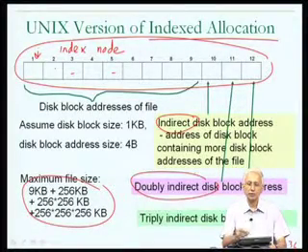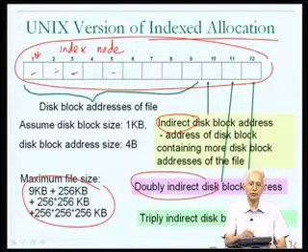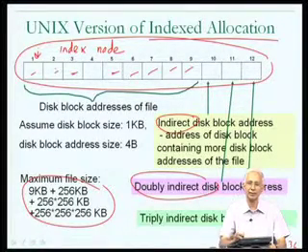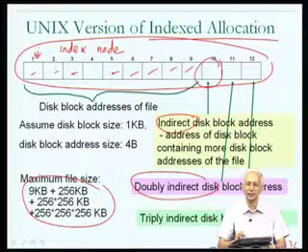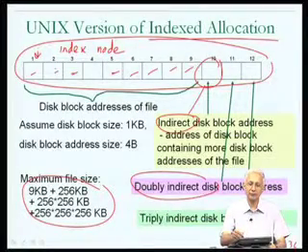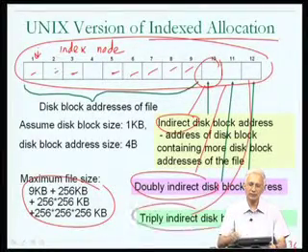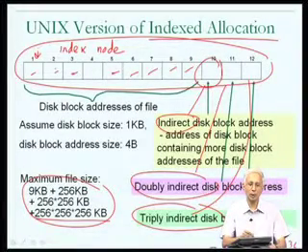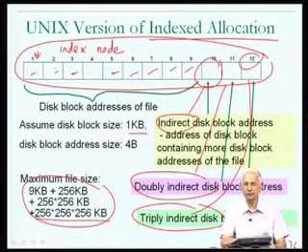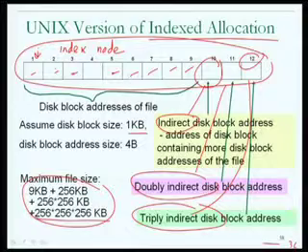In other words, not just indicating the addresses of the disk blocks containing the data of the file, but in addition using disk blocks to contain the disk block addresses of subsequent blocks pertaining to the file, and doing this not only at one level of indirection but at two or maybe even three levels of indirection to allow for fairly large files, as I said, up to gigabytes in size, assuming that the size of a single disk block or sector is 1 kilobyte, even if there are only 12 addresses included in the index.